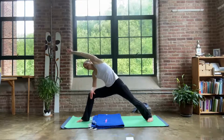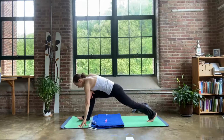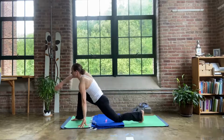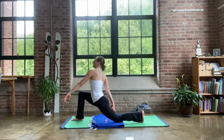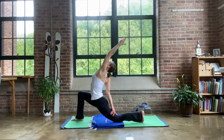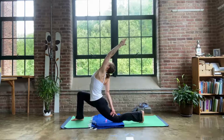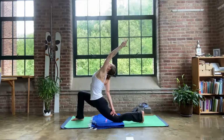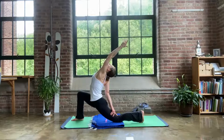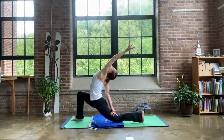So left hand comes down inside your front foot. Put your left knee to the floor. And just as you did a moment ago, take your right hand to your back thigh and your left hand high now. Stay three. Stay two. Can you open the jaw and drop your head a little more? Out of the tongue, out of the mouth.